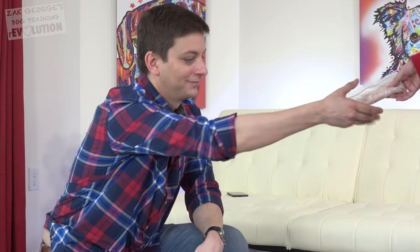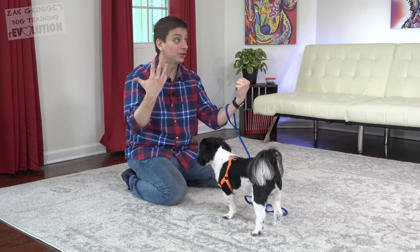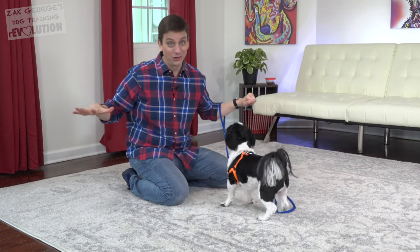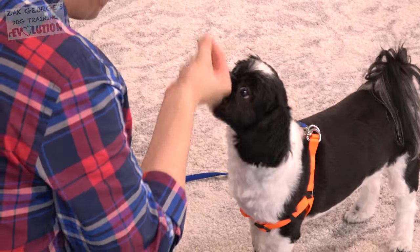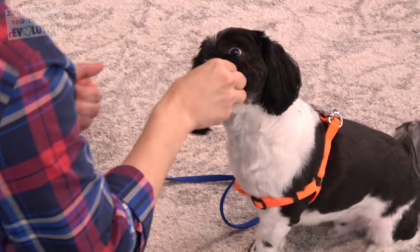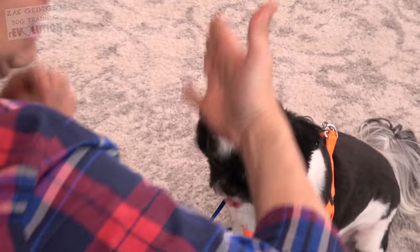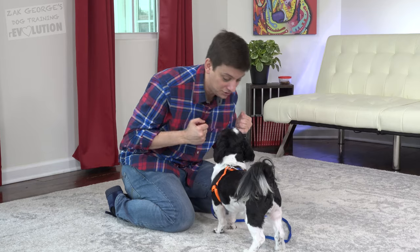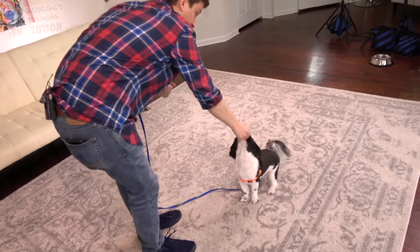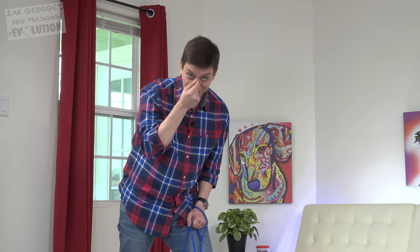Since Bentley and I don't have a lot of communication yet, I want to work on getting his attention on me here in this indoor environment before going outside where there are going to be way more distractions. I've got my turkey here and I'm working on getting him to look at me. I've got his full attention — having a good currency is very important. I can stand up and get his attention on me. He'll pay attention to me when I hold a treat up to my eyes.